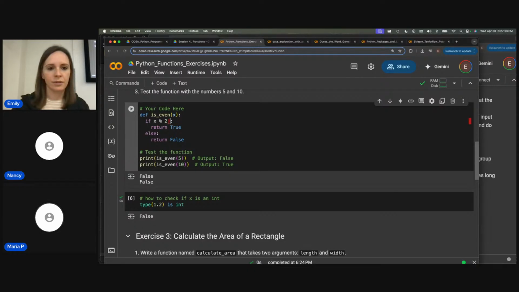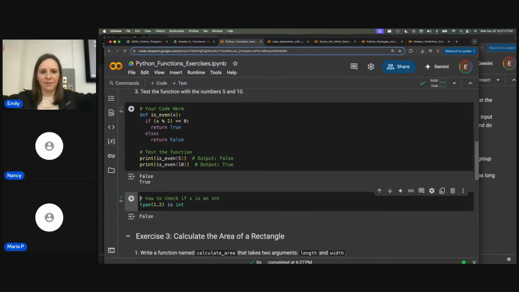Then that's where you would put the 2 and equals 0, so that shows an even number. Awesome. We got our program working. So x modulus 2 double equals 0.